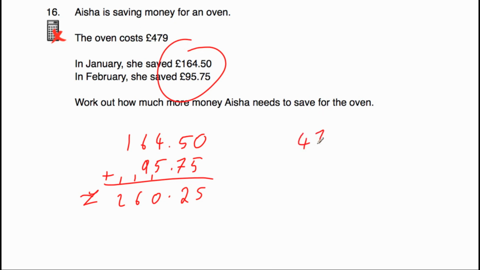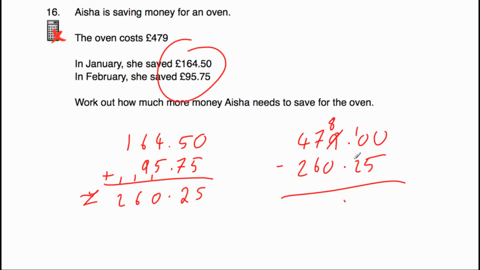So we're going to need to do £479 and 0 pence and take away £260 and 25 pence and see what we get. So I've lined up the digits. I'm going to put a decimal point beneath the others and we're going to subtract. 0 take away 5, well we can't do, so we're going to need to borrow from the 9, call that an 8 and call that a 10, and then we're going to need to borrow again, and then we'll do 10 take away 5, that's 5, 9 take away 2, that's 7, 8 take away 0, that's 8, 7 take away 6, that's equal to 1, and 4 take away 2 is equal to 2.